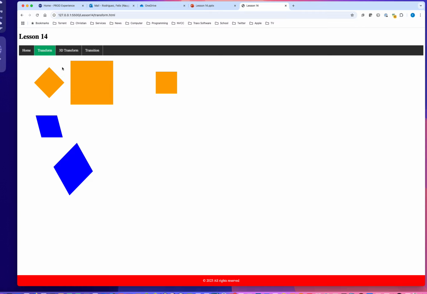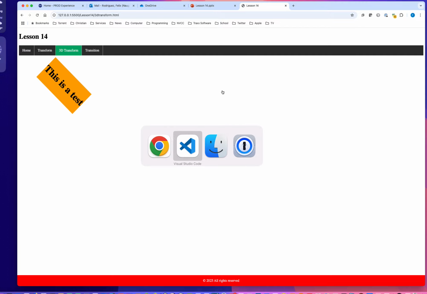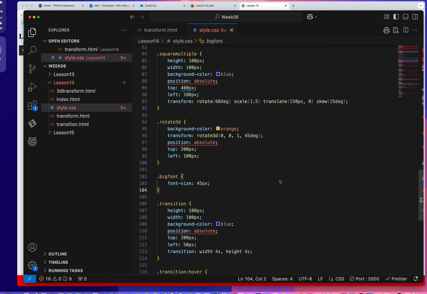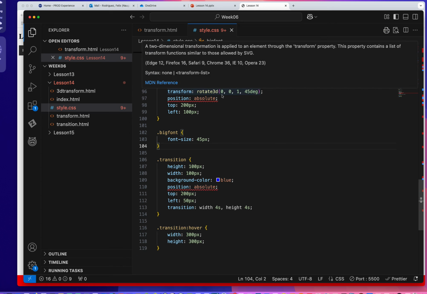So if you want to look at an example, we'll look at this 3D transformation. Again, this one I rotated, but I want to show you how to better rotate it. Here we have the rotate 3D.